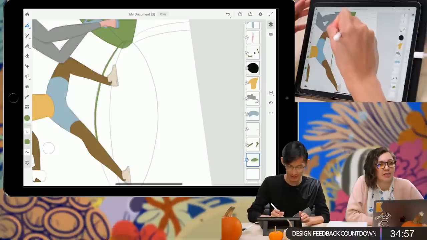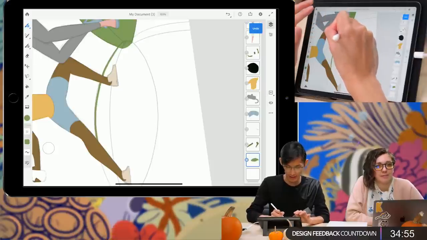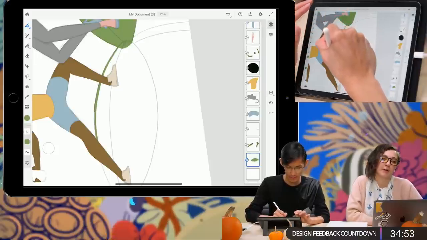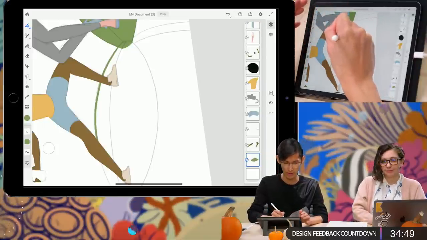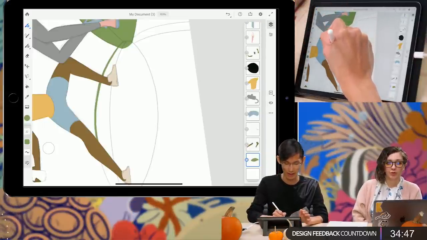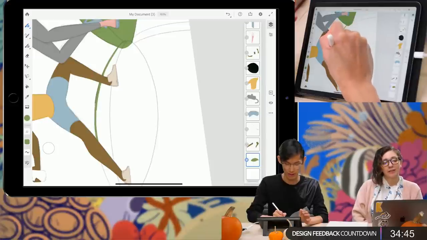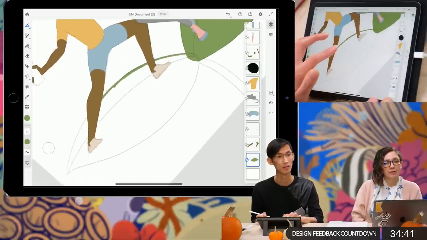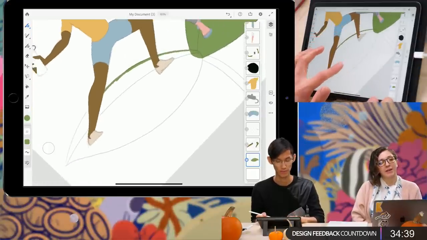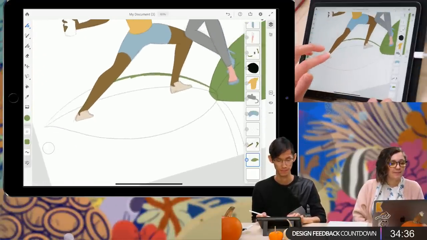Zora wants to know, have you ever used Fuse for figures? So Fuse is like a 3D software. No, I haven't. So all my work is literally just 2D. Yeah, flat drawings. Or just drawings and with graphic shape. Zora, that's a good idea though, because you can pose the figures however you want and then use them as reference if you'd like to.